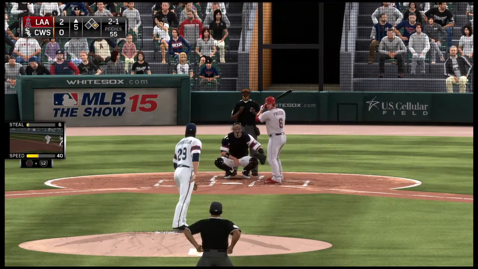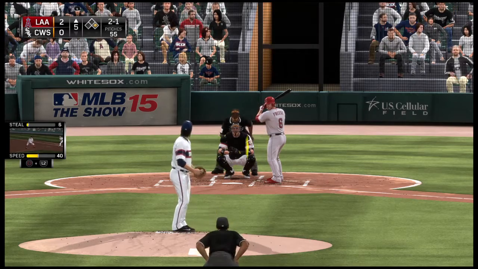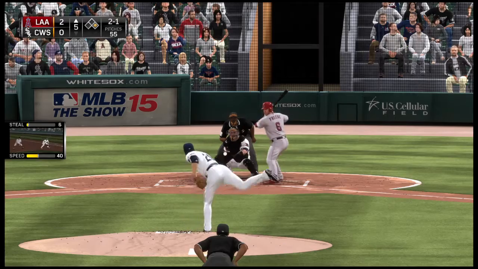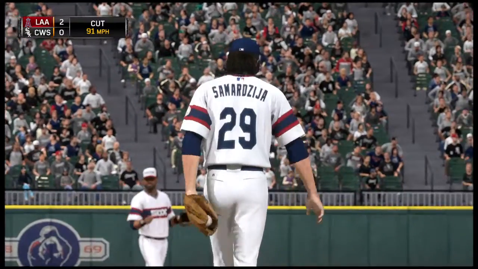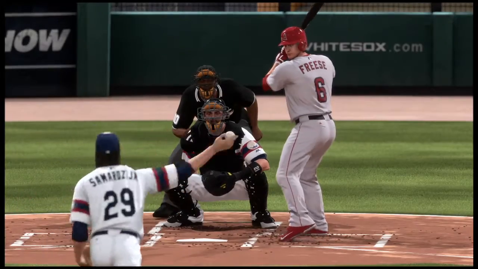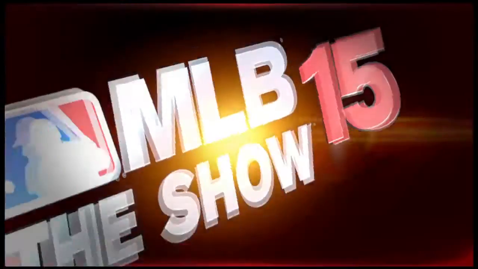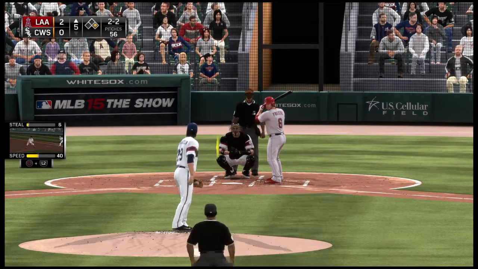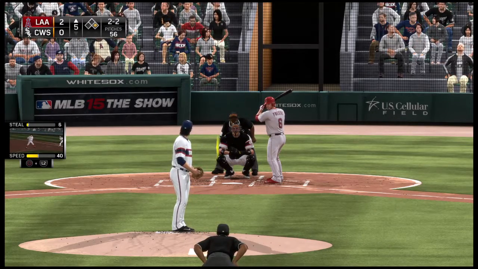2-1. Now the 2-1 pitch is a cut fastball taken for strike 2. Yeah, and it seems like he kind of got away from that pitch here in the last few innings. You got to think about bringing that one right back. 2 runs, 3 hits, and no errors to this point for the Angels.